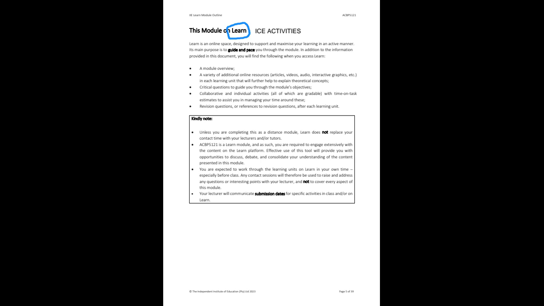And all the ICE activities that I will give you to do are all in Learn, which means you need to log on to the Learn platform, go to your module and locate the activity in whichever learning unit it happens to be, complete the activity on Learn, and then submit it on Learn. I will mark it there and you'll be able to get your feedback all online. Okay, so more about that later.